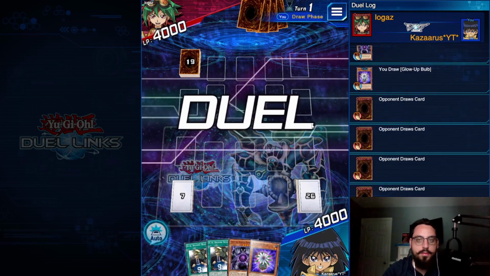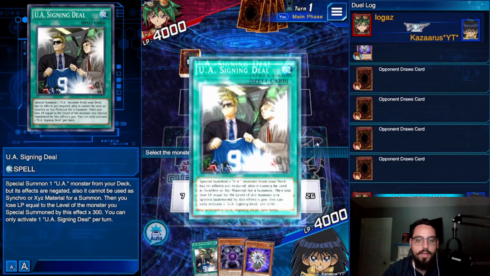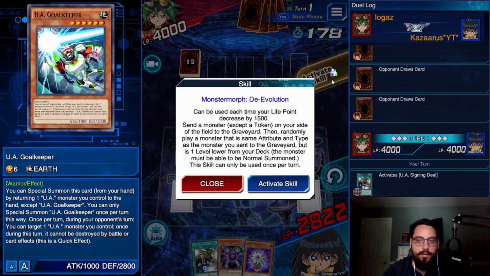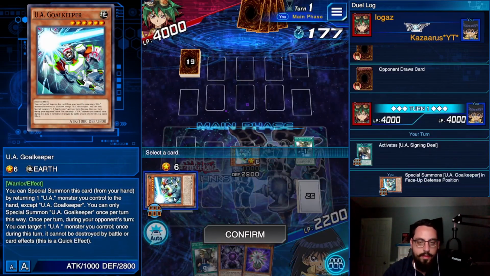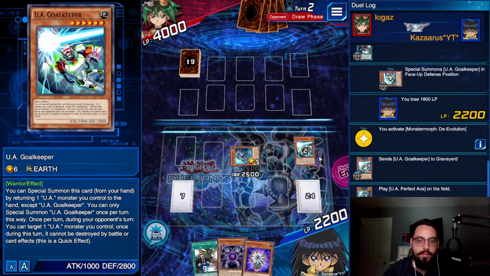Turning up the heat. Oh, we're going first. Okay, so we're going to UA signing deal into the play that I talked about. We have Glow Up Bulb in our hand, so we have very good discard fodder. We also have a dead UA signing deal, so that can be good discard fodder as well. And we're just going to pass on that.